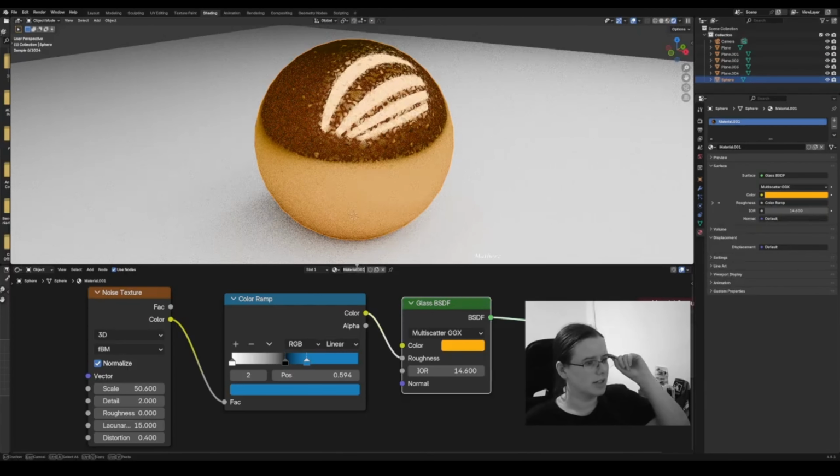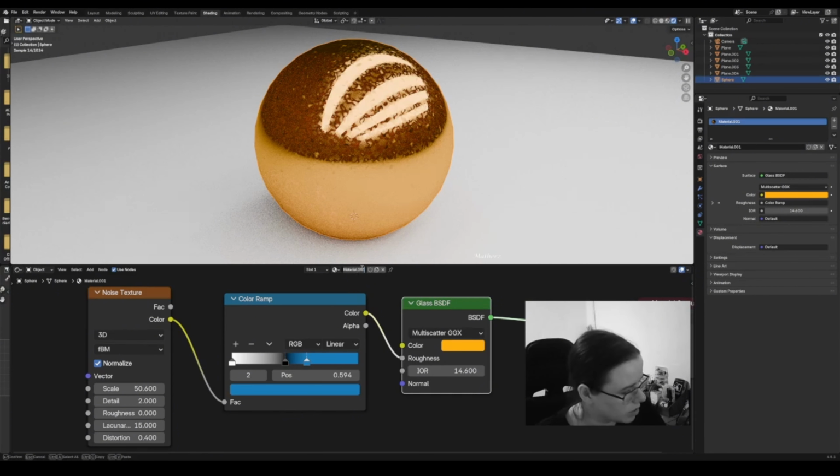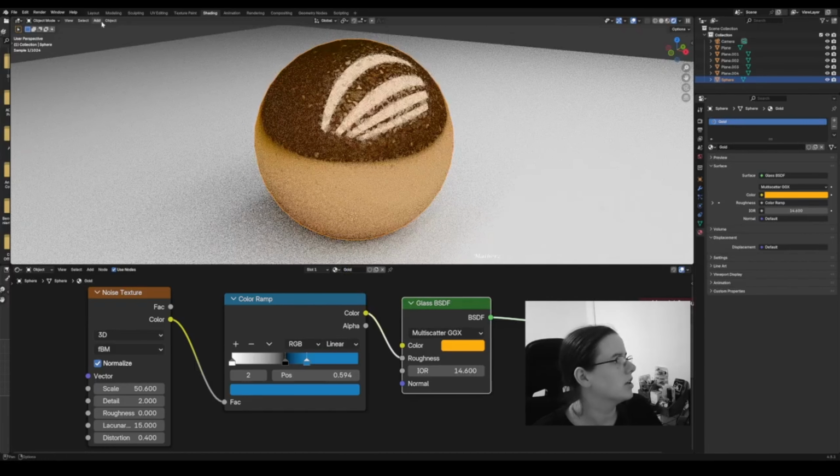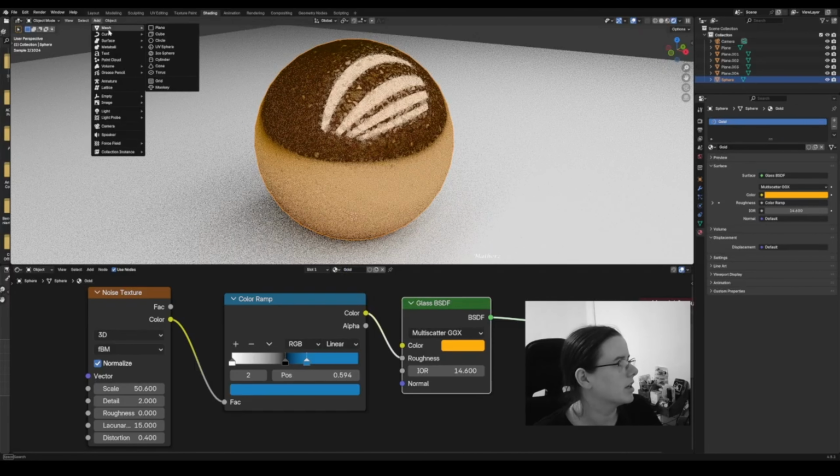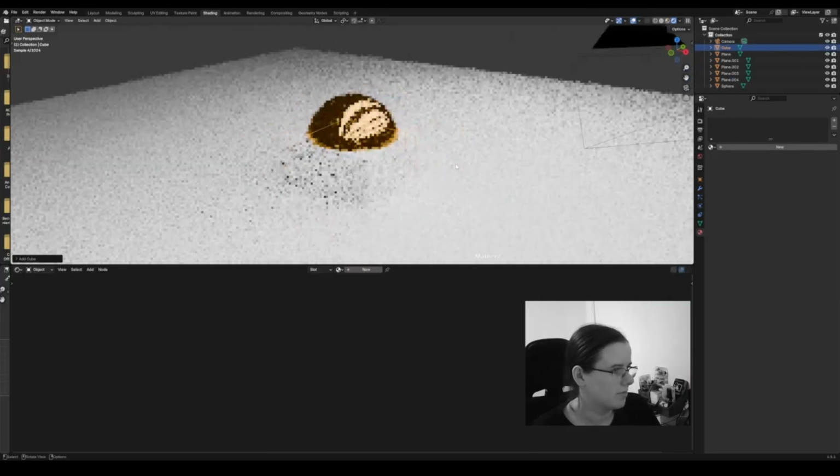So we can name this material right here, if we go to the section just above colour ramp, just about here, if you guys can see where my mouse is going around. We can call this gold. And what we can do is go to add at the top right here, and we can add mesh, and we can go with cube.